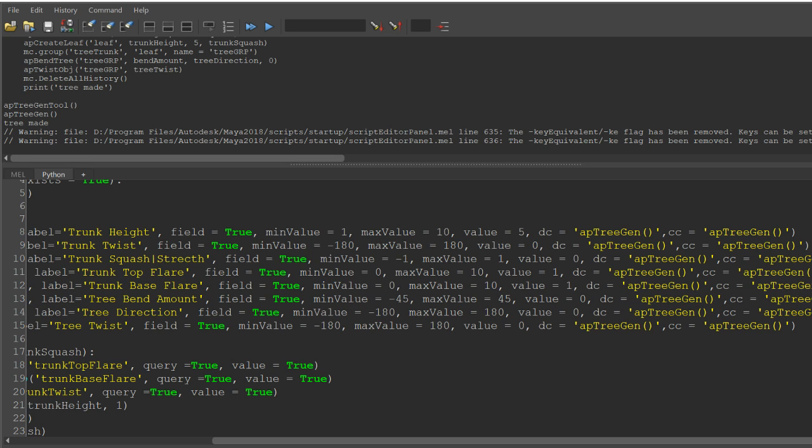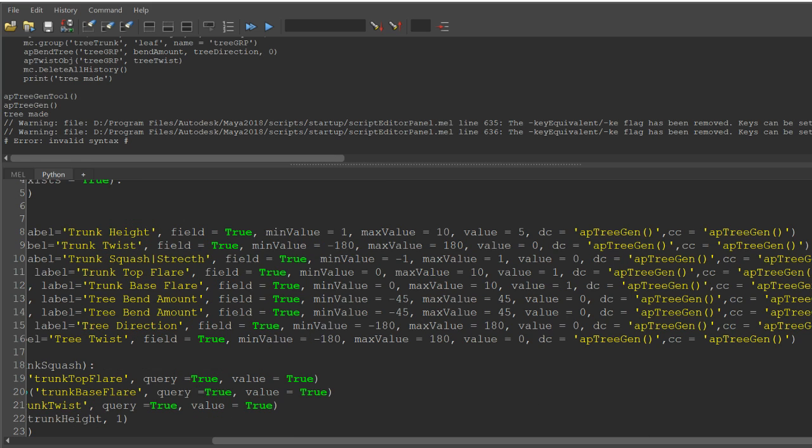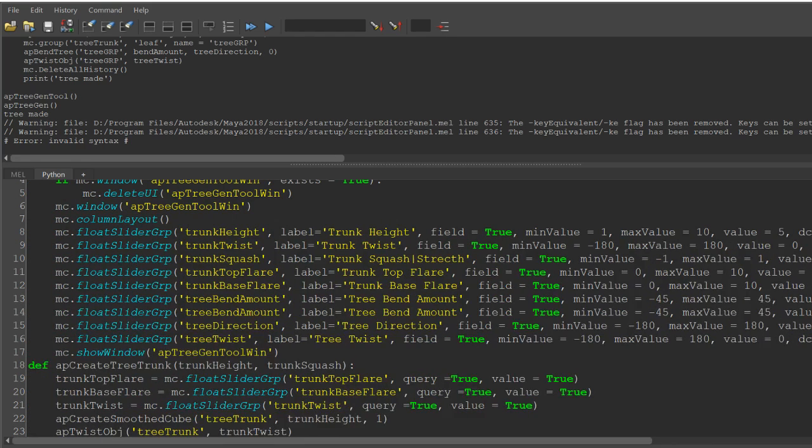Let's copy this and put that there. And then instead of tree bend amount, we're going to call it leaf bend.